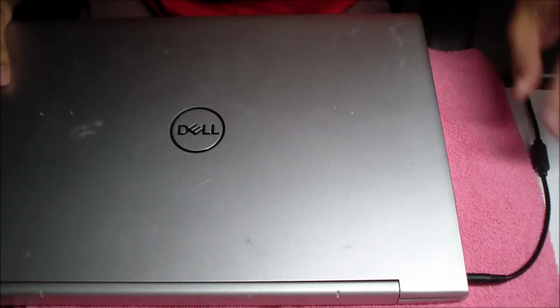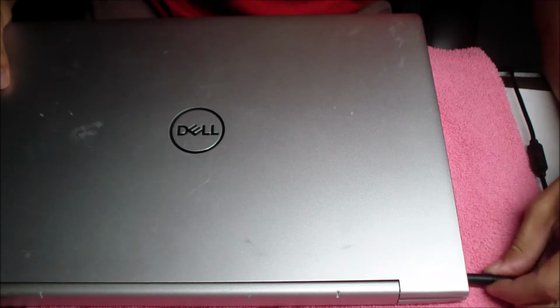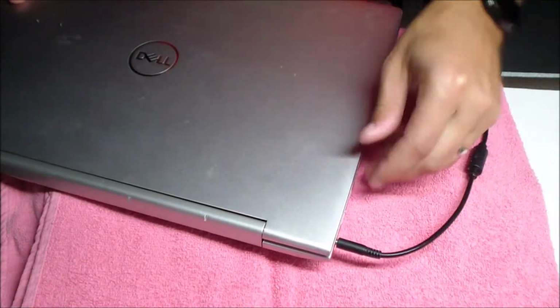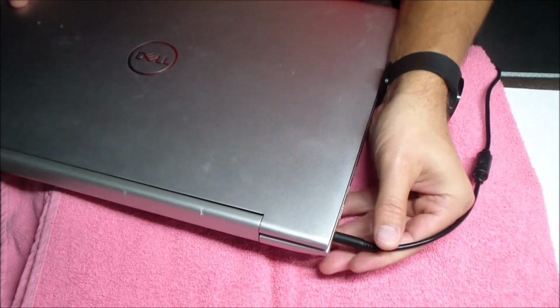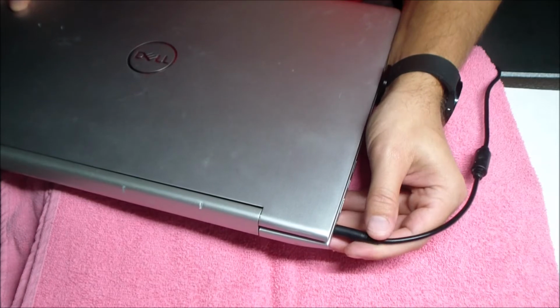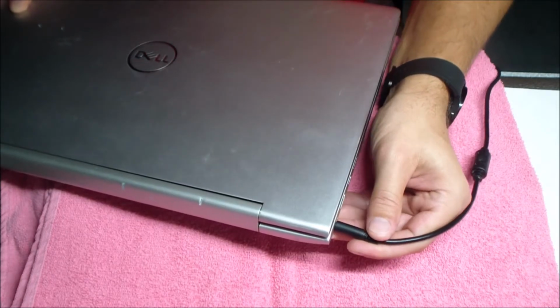The one that came in here today has a really loose connection where you plug it in. You can wiggle it back and forth, and it just feels really floppy. When you try to pull it out, it just falls out by itself. It should be a nice, snug, tight fit inside there. It shouldn't feel loose at all.